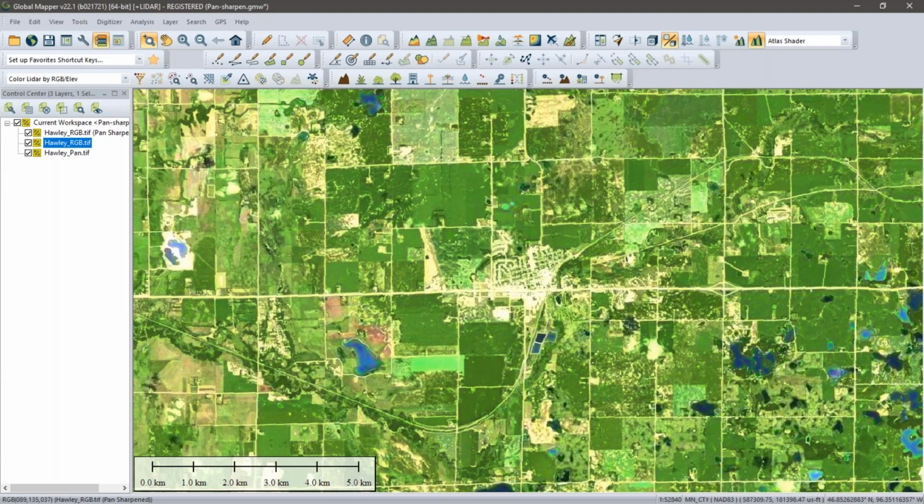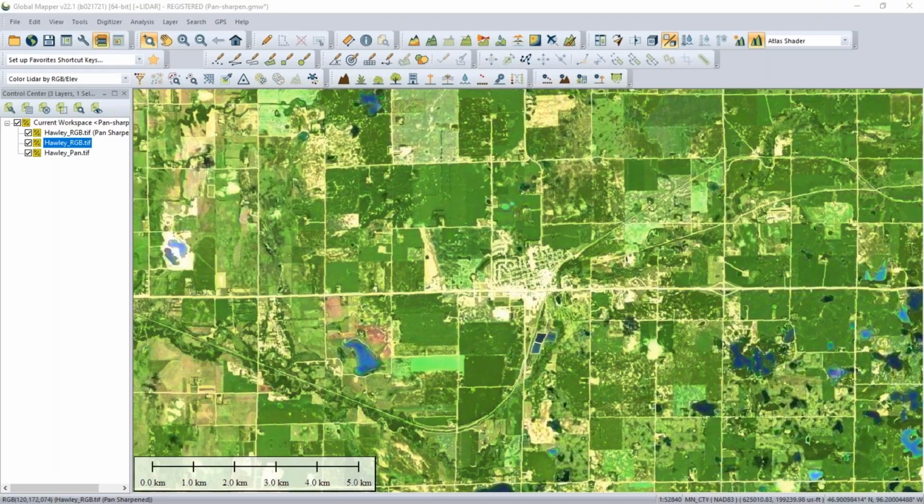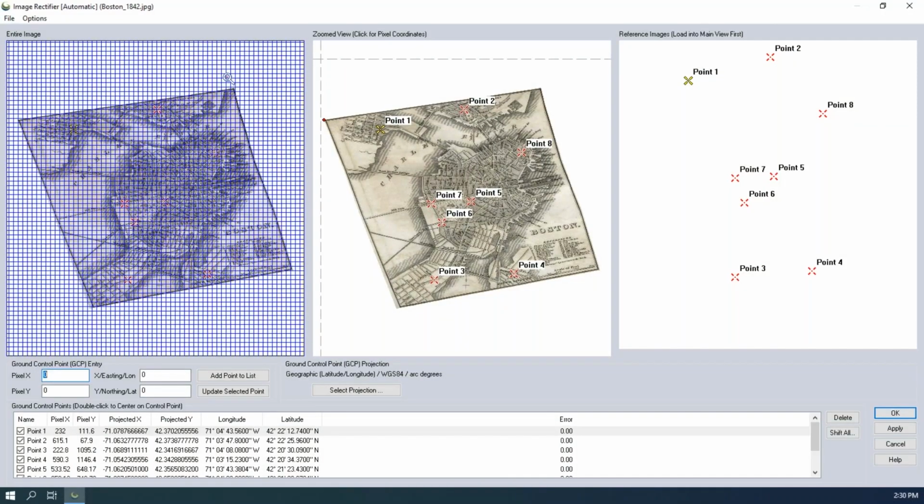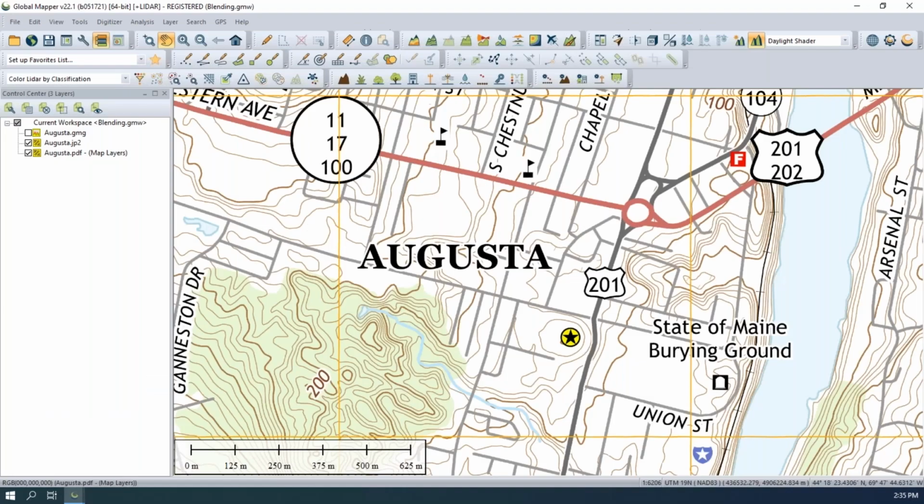That was a little bit of a quick whirlwind tour through some edits. Mackenzie, I believe there's one more that you're going to share with us. Mackenzie, during the workflow, when we looked at the rectification, showed us how we can adjust transparency as a way to maybe look at two different overlapping raster layers. There are a number of other tools that will allow you to do that. And I think Mackenzie's going to show us how we can actually blend them together. Yes, I am. So, bringing up Global Mapper, I have a new workspace open here.